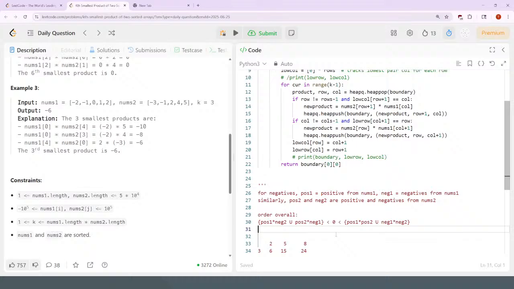And then we'll call this A is less than 0 is less than B. A can be found by combining negatives, positive, pos 1 plus pos 2 into a set.